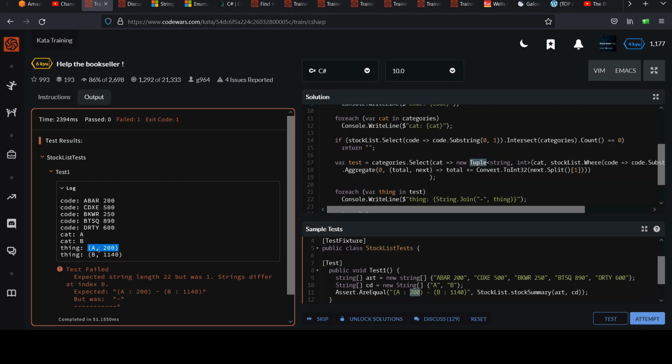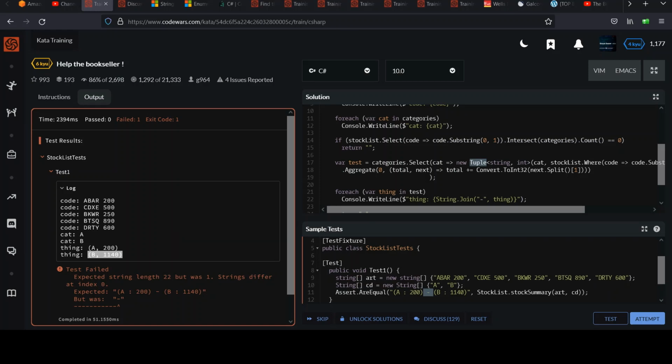So all we have to do at this point is, imagine if we changed this comma into a space colon, and then we string joined each of these with a hyphen with space on both sides, and you can imagine that you're there.